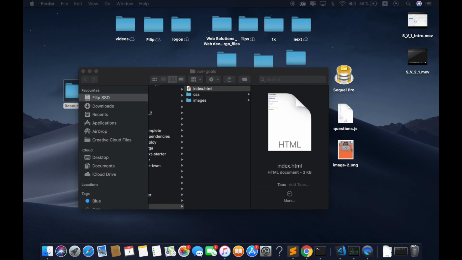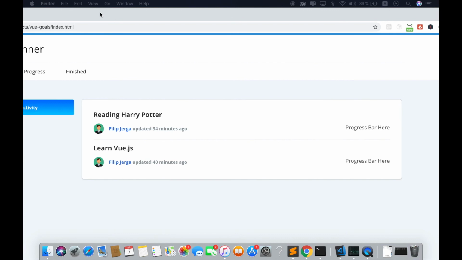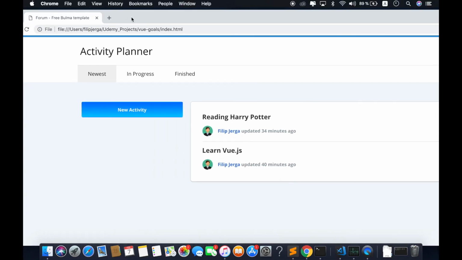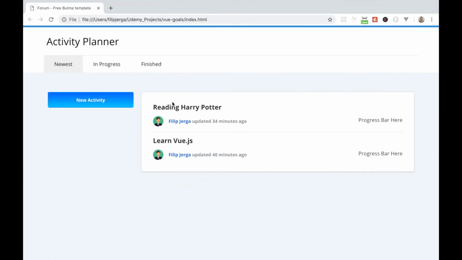It's opening on my second screen, so I will move it here. Perfect. So here is our initial index.html file, just some styling and HTML code, and no fancy JavaScript. The Vue.js framework is not initialized yet.